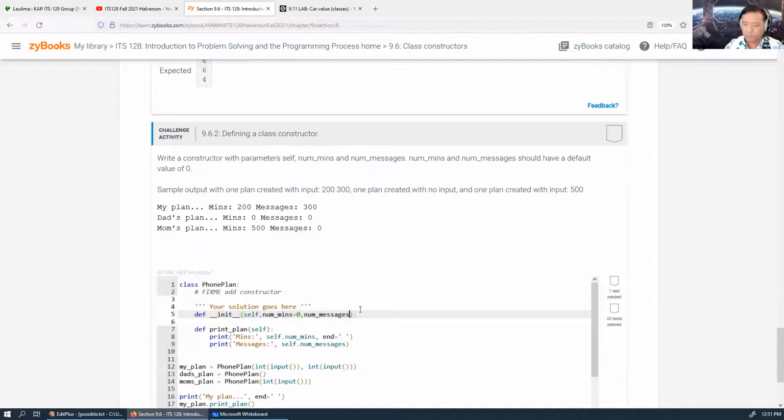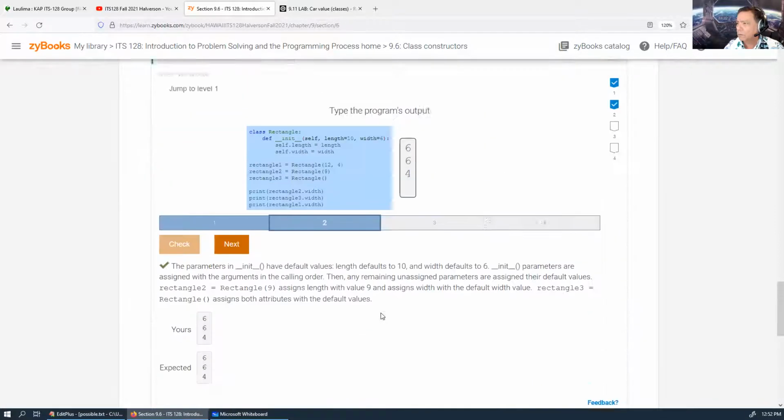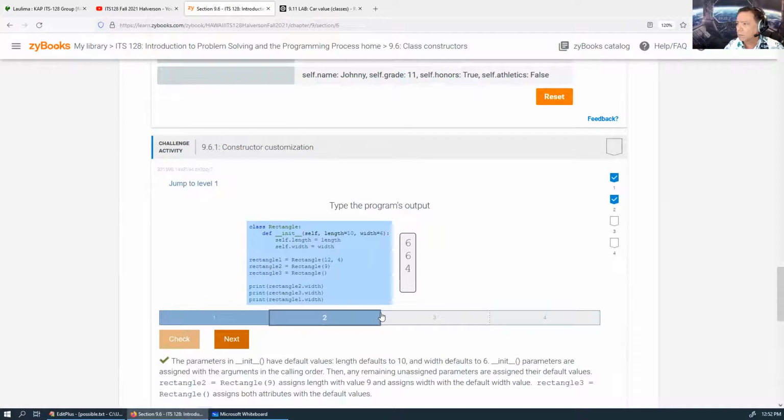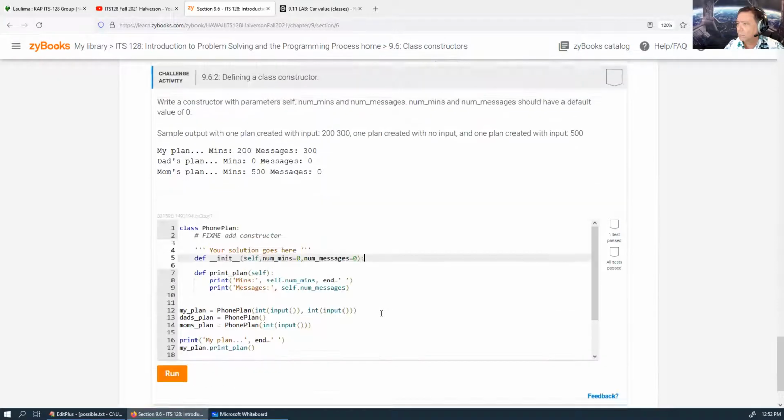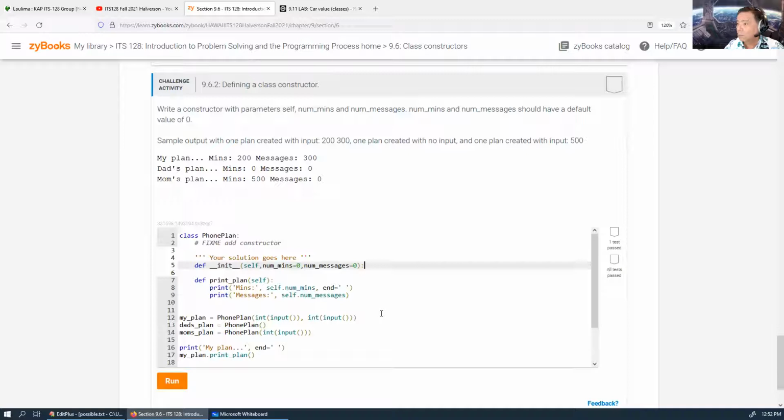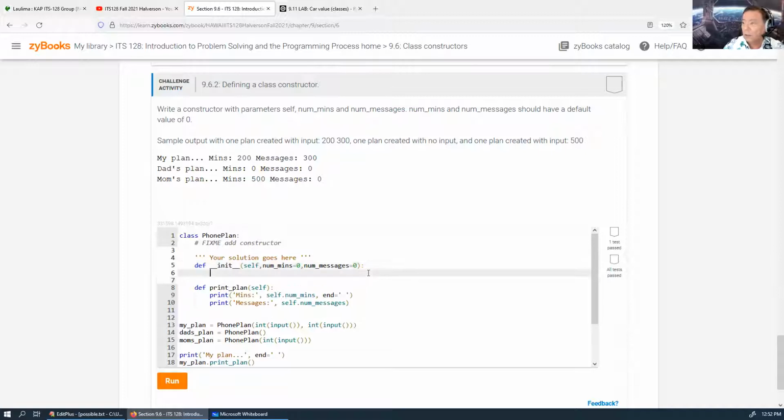Set the defaults here. And then I need to do, I say num, oh no, self num mins equals num mins.